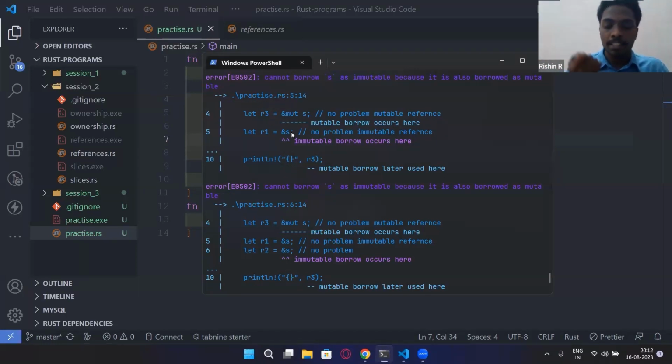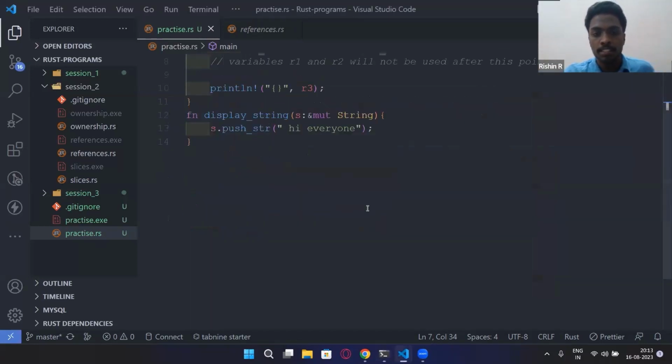Now, when you have a powerful tool like a mutable reference to change its value, meanwhile you cannot have these immutable borrows, because this mutable reference can change the value in memory, and R1 and R2, which are the immutable references, cannot actually see the change. Okay, so Rust will prevent this. Now, the idea can be shown in a simple XY diagram that I will show you.